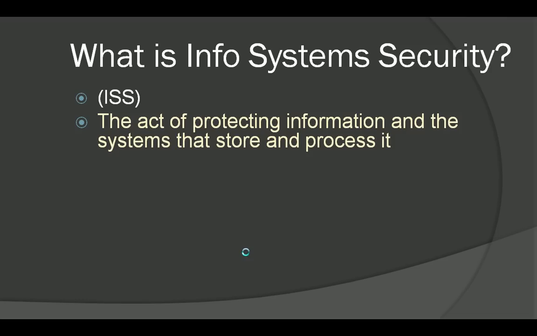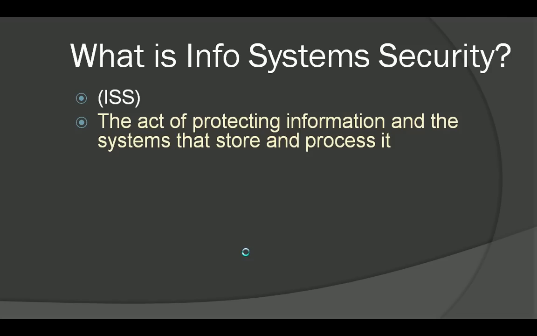So basically, we're trying to secure everything that we use to store and process all of our data, all of our information in an organization. Obviously, security in the IT world is a little bit more abstract than in our physical world. It makes sense that a company would employ people and processes and procedures to protect their physical assets. For example, a store might have a loss prevention department, and that loss prevention department's job is to make sure that people don't walk out of the store with things that they sell to prevent that kind of loss.